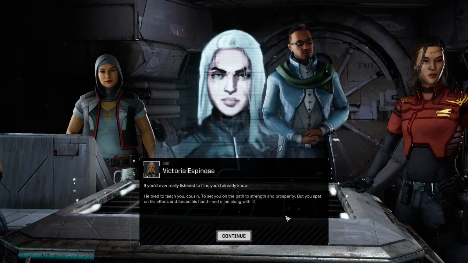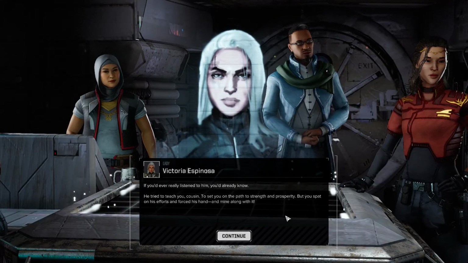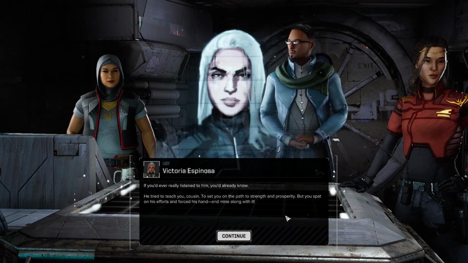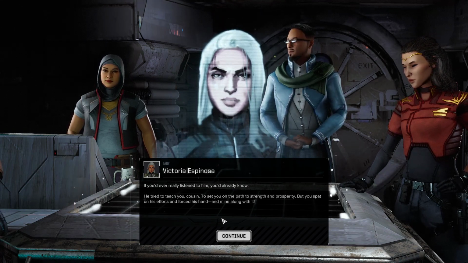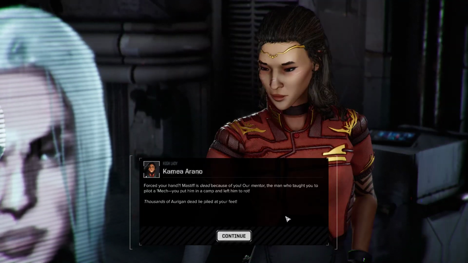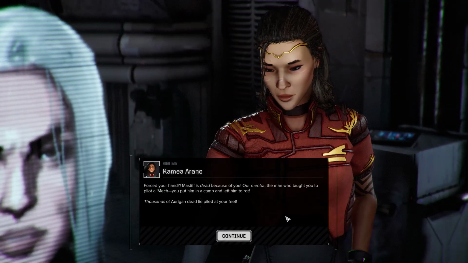I need to understand why. If you'd ever really listened to him, you'd already know. He'd try to teach you, cousin, to set you on the path to strength and prosperity. But you spat on his efforts and forced his hand, and mine along with it. Forced your hand? Mastiff is dead because of you, our mentor.